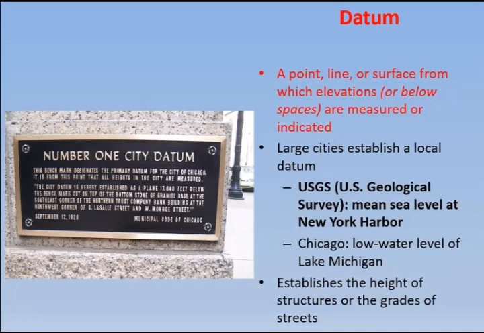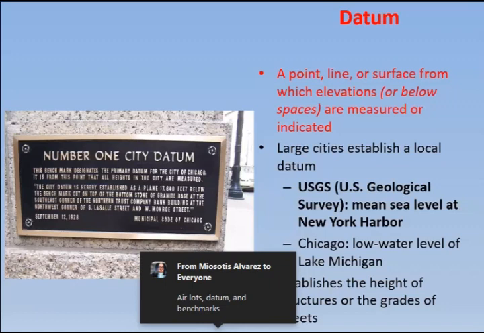Okay, so in this section, you should know what air lots are. That will be important. You should also know what a datum is and a benchmark. So we're going to move into quiz 4. I will read the question and you can answer it. You should know air lots. It's in bold on page 62, so if you want to highlight that, you should know what a datum is. You should know what a benchmark is. So we're going to go into the quiz.